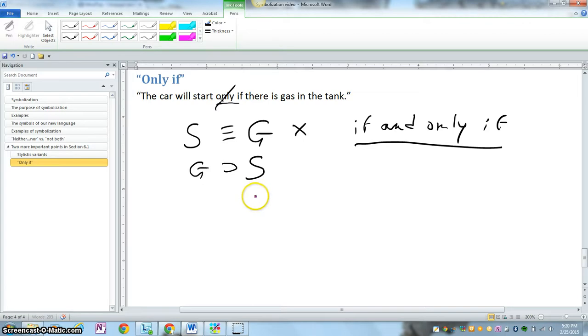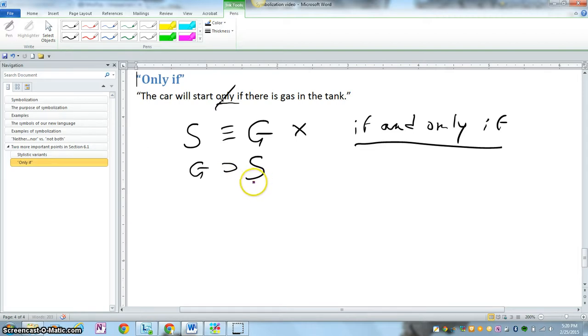It's necessary for there to be something for the engine to burn in order for the car to start. But this symbolization says if there's gas in the tank, that's enough for the car to start, and that's false. Right now, you're probably not driving, so your car is parked somewhere, and there's gas in the tank, probably, but the engine doesn't start just because there's gas in the tank.